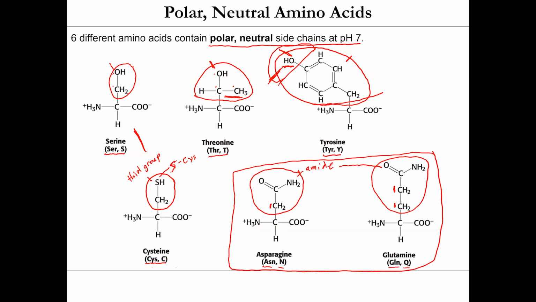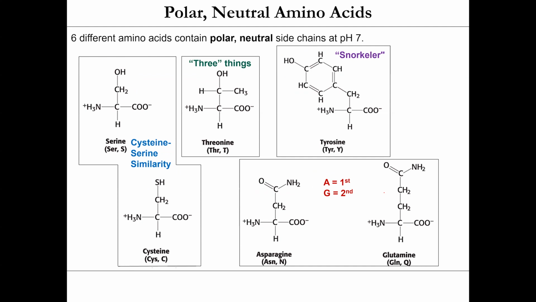And a trick that I use to remember their names is that asparagine starts with an A, so that's the first letter in the alphabet. And then glutamine comes after A in the alphabet, so that's the second. And so asparagine is first, so it has one methyl group, and then glutamine is second, so it has two methyl groups. I don't know, that helps me. Maybe that'll help you as well.